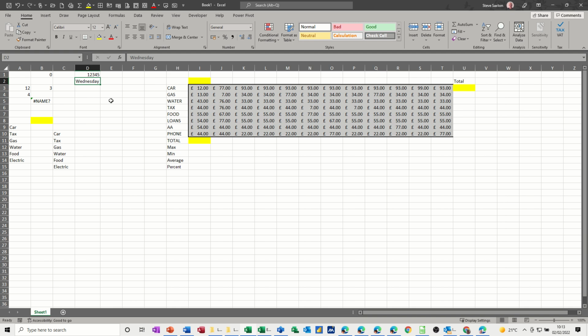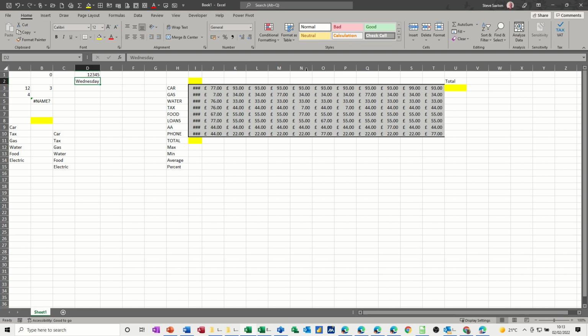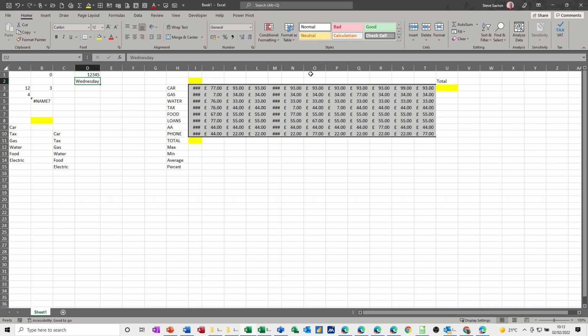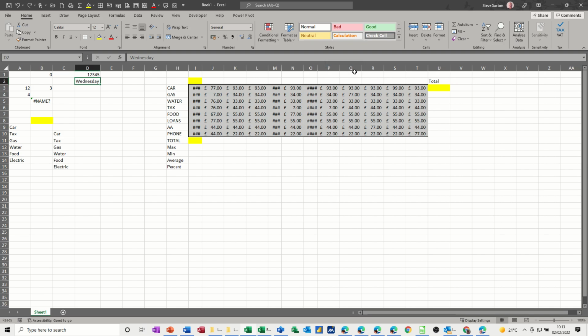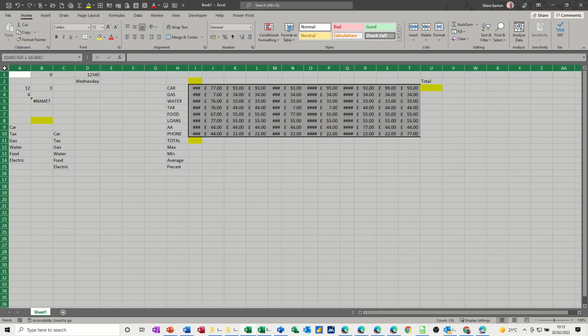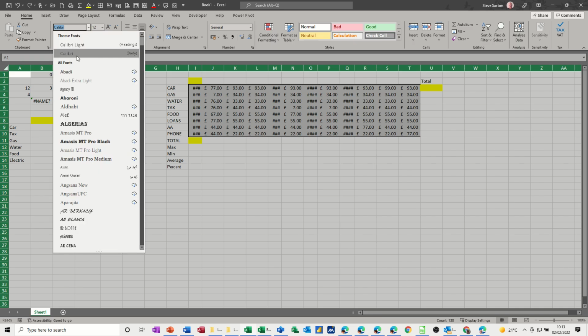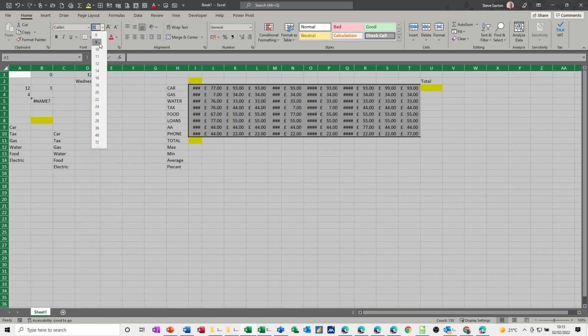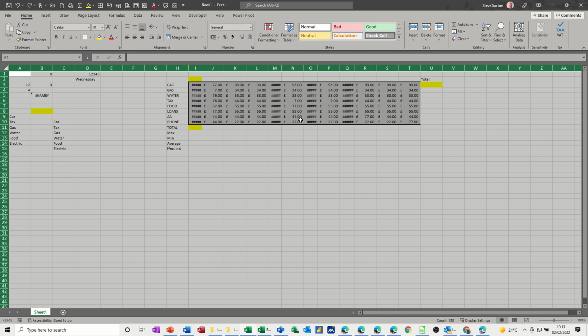Now if you get many cells with hashes, so if I just use this table for a minute and just bring this in a bit, you don't want to be going around a table like this double clicking hundreds of times just to do the auto fit feature, because what you can do is click on this little triangle in the corner. That's highlighted the whole sheet, so that's great if you want to change the font style to something else, or the size down maybe, or up, whatever you want, everything changes.